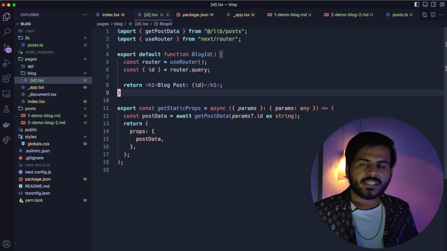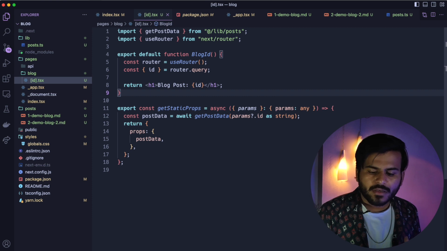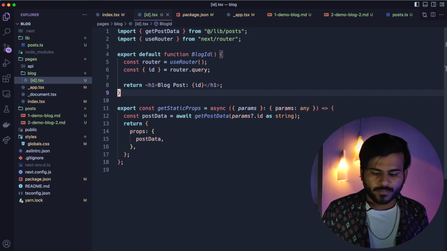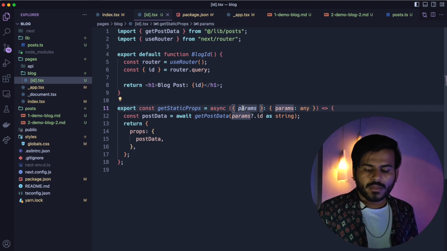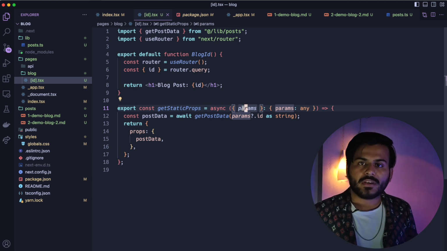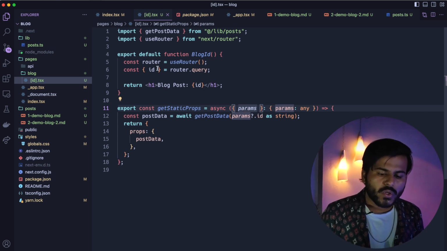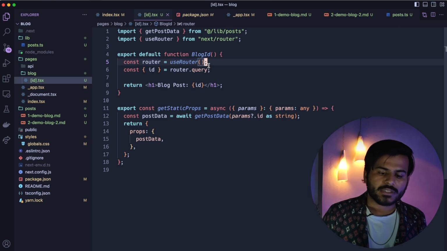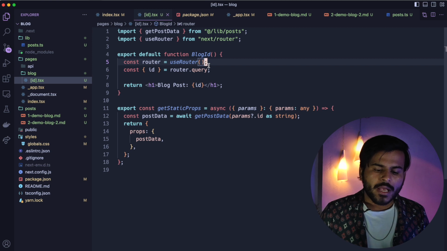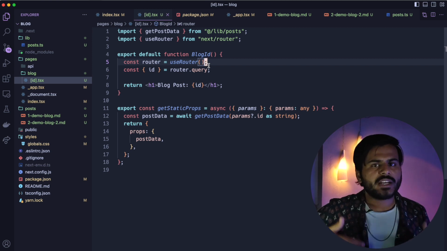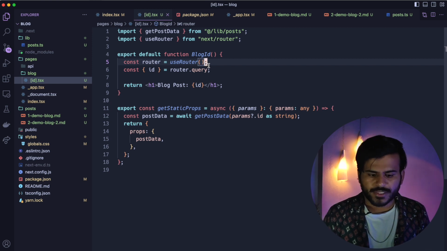So I have implemented the getStaticProps for this particular page, in which we have the params object by default if we destructure the arguments that we are getting in this callback function. This params has the ID in it, so we don't actually require this useRouter. I used it just to show you how we can get the ID if we need it, because the getStaticProps already has this ID in the params argument that we can get by destructuring it.